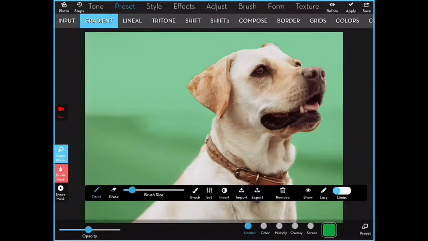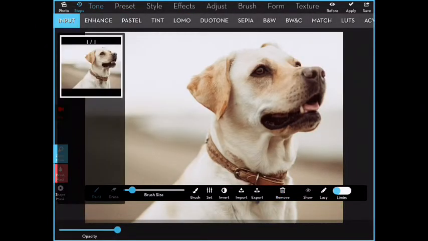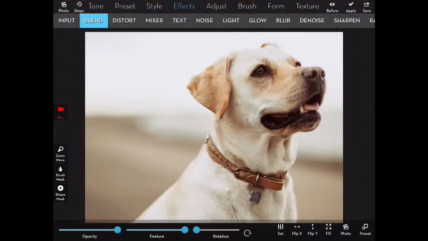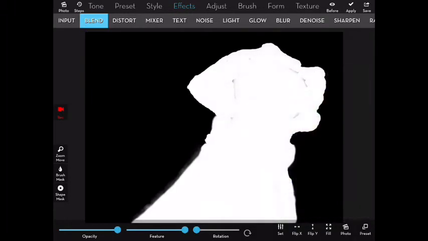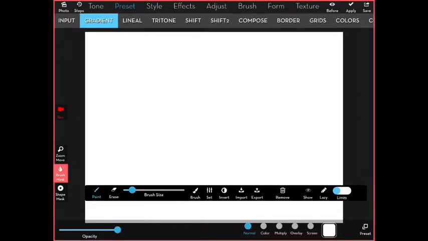Now, I'm not going to apply this gradient. I'm going to export the mask. In fact, I'm removing it. And I'm just checking, I've just got the one layer, the dog. And I'm going to now blend in the mask to have a look at it and do some adjustments to it. You can see there's a few little patches that have been missed. It's virtually impossible to see them when they're small like that, when you're actually doing the mask.